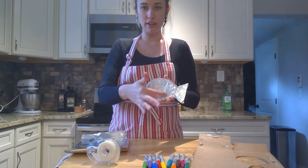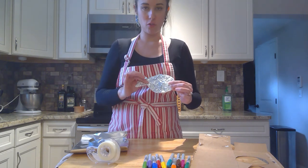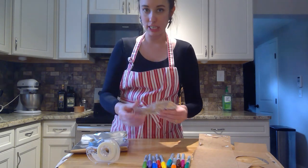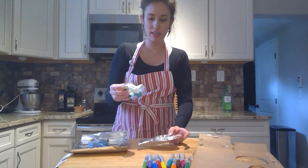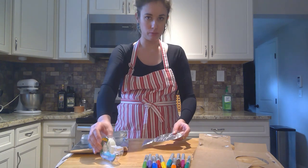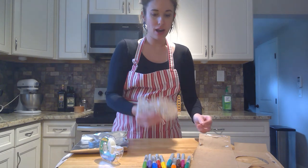There you go — the fish is now covered in foil. We have a smooth side right here and a more bumpy side on this side where I pulled the foil over. If you don't have enough foil or it doesn't feel very secure, you can tape it down to help secure the foil in place. I have enough foil so I don't feel like I need that.